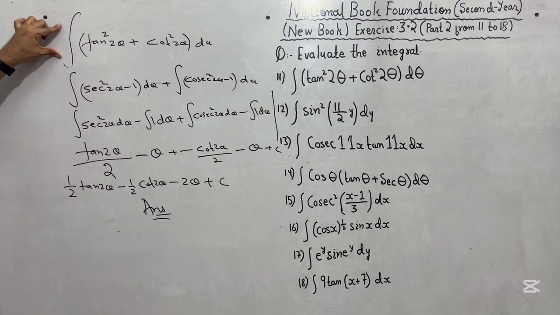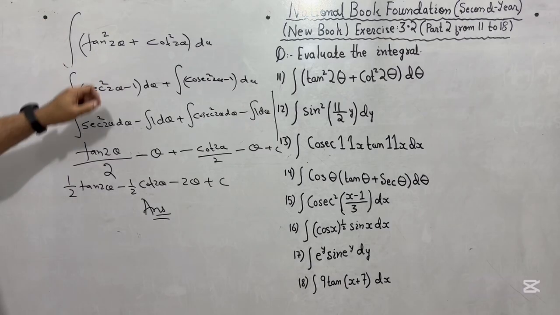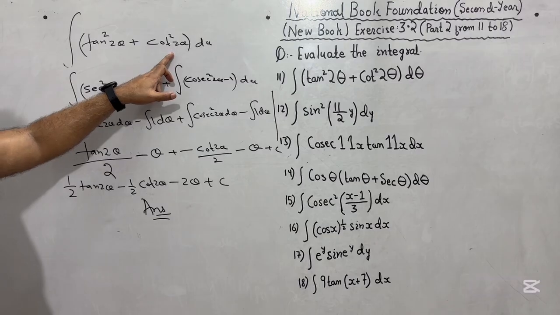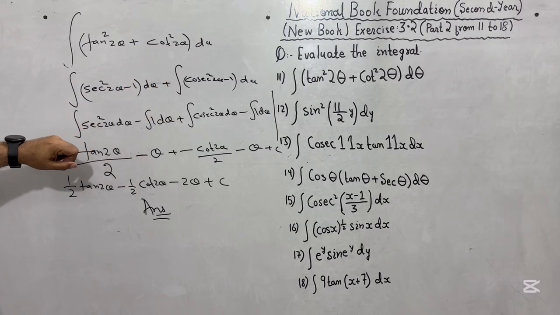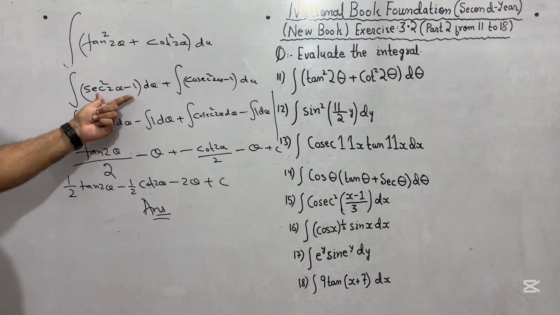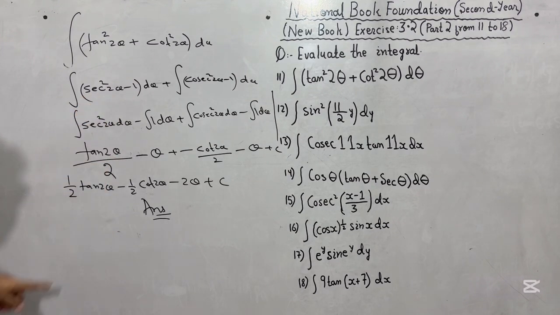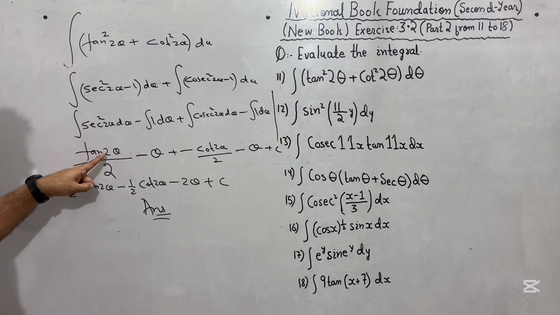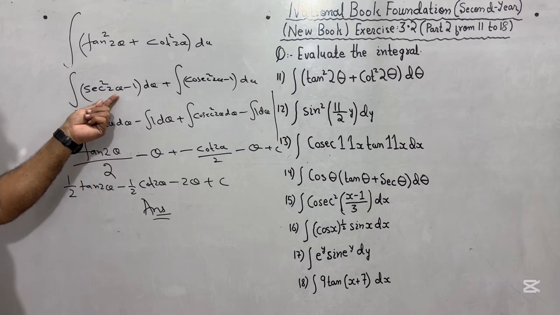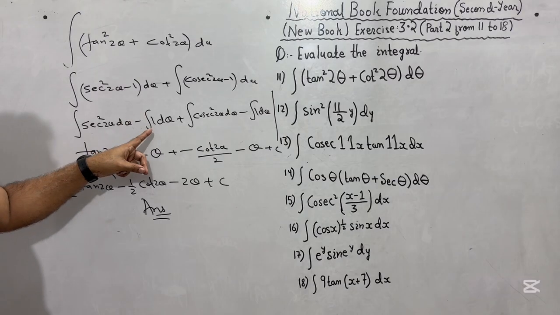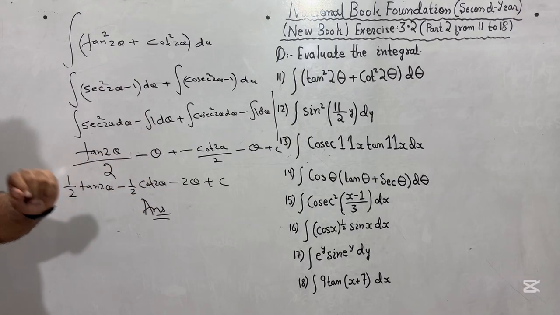Here it is tan square. Ask yourself, is it differentiation of something? It is not the case. Similarly, same goes for cot square. Tan square is equal to sec square theta minus 1. Inspect the situation. Yes, sec square is differentiation of tan, so integration of sec square is only tan. Here, the angle has a multiple 2, divide with the same. 1 is the differentiation of theta, so integration of 1 is theta.